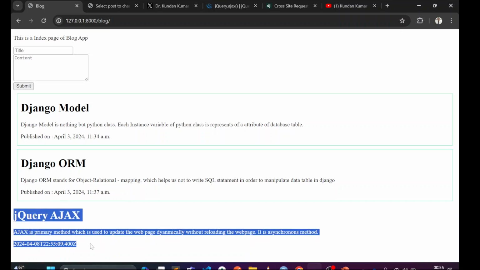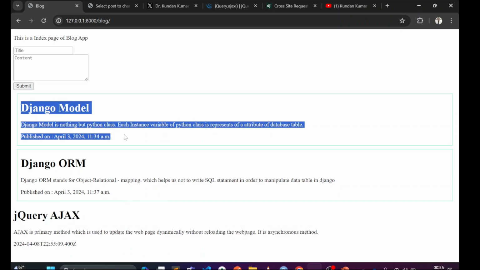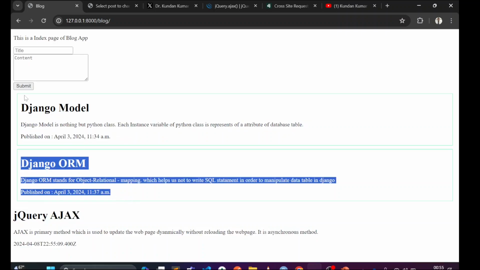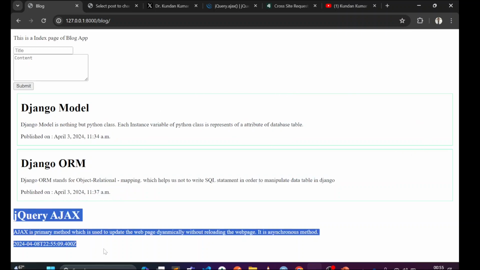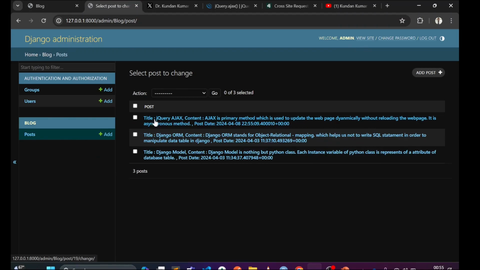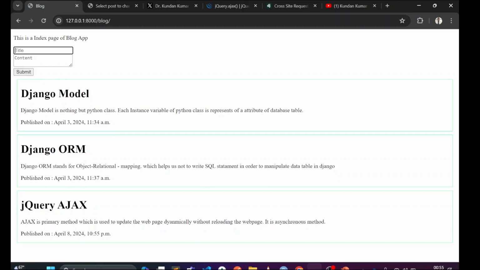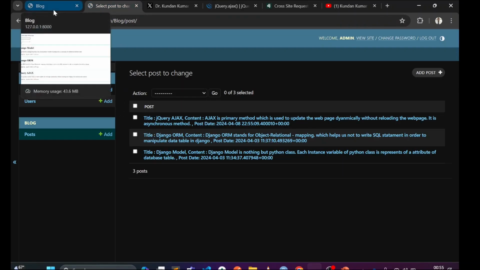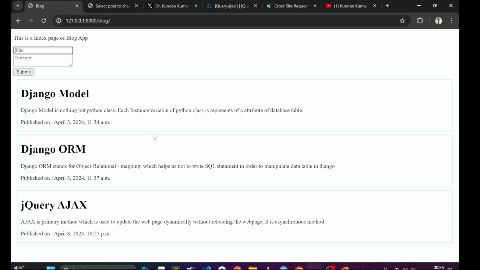Sorry, the blogs are included, but you can see each blog post in the list has some margin, borders, color, and so on, but this one has not. Why? When I refresh, it will come back, because when I refresh, the data is read from the models. Here, see, this is the one added to the models. So they commit. But when I add dynamically, the system is creating a new post in the model, but dynamically adding it into the existing list in the document, meaning this HTML file.